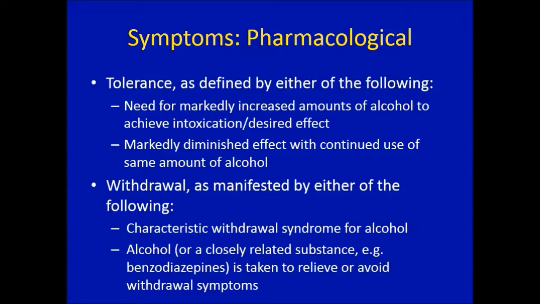So again, remember that to meet criteria for a diagnosis of alcohol use disorder, a person needs to have at least 2 of those symptoms, and we'll use the number of symptoms that they exhibit to classify the severity of the disorder. So 2 or 3 symptoms would be a mild alcohol use disorder, 4 to 5 would be a moderate, or 6 or more symptoms would be a severe alcohol use disorder.